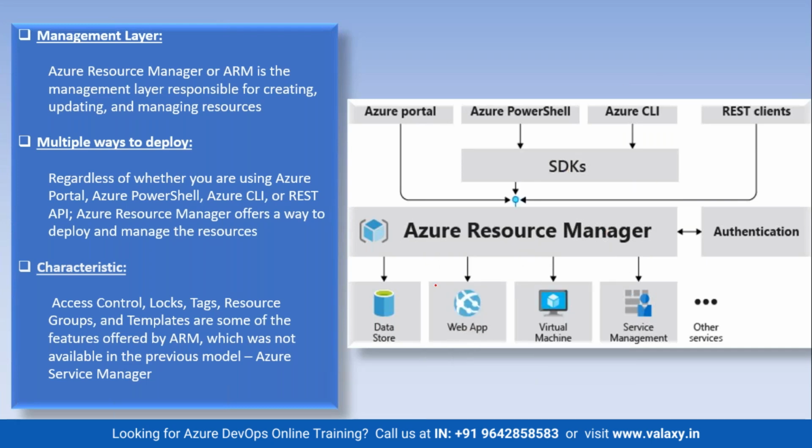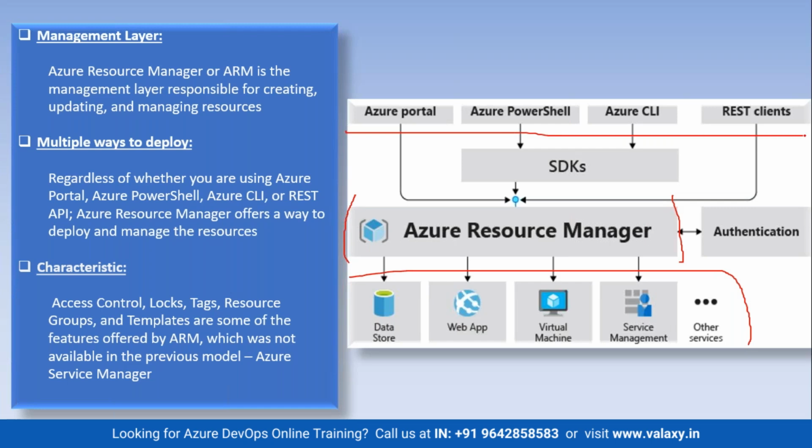Okay, so this is your cloud services, guys. This is the middle layer, and this is how you will be accessing your cloud services. Till now you have seen me accessing your cloud services using the portal. So what we were doing was logging into the portal, creating resources, and using those resources. Now how exactly does this happen?